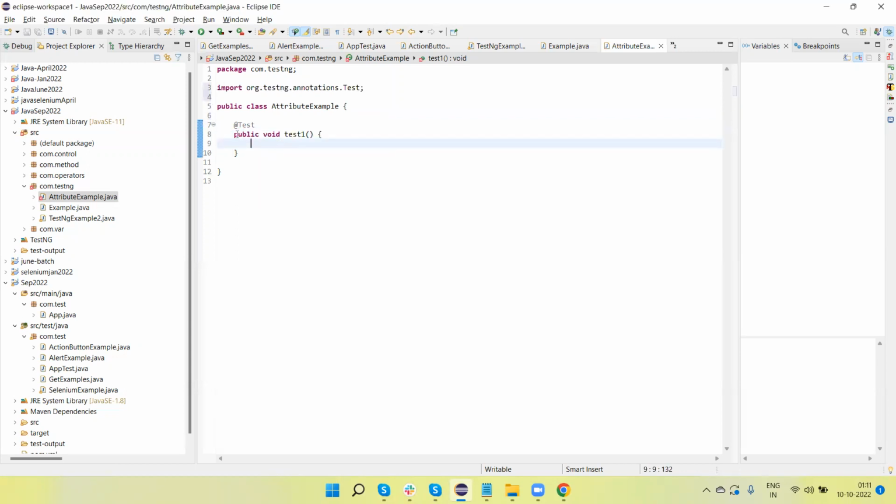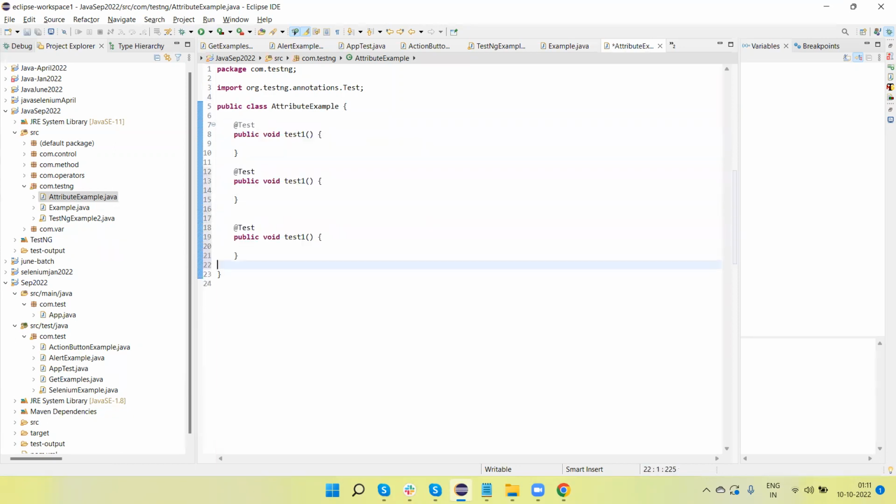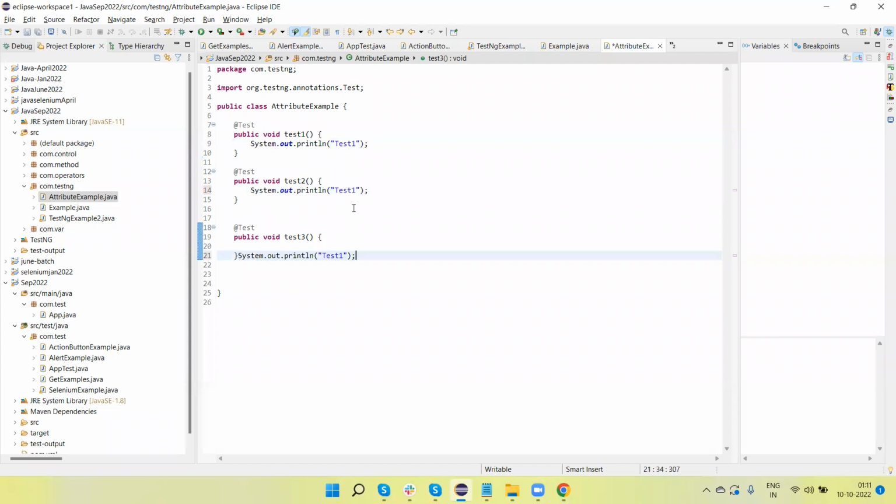Suppose that we have 3 tests, one, two, three. Now I am going to discuss the TestNG features. I am going to print here test 1, 2, 3.